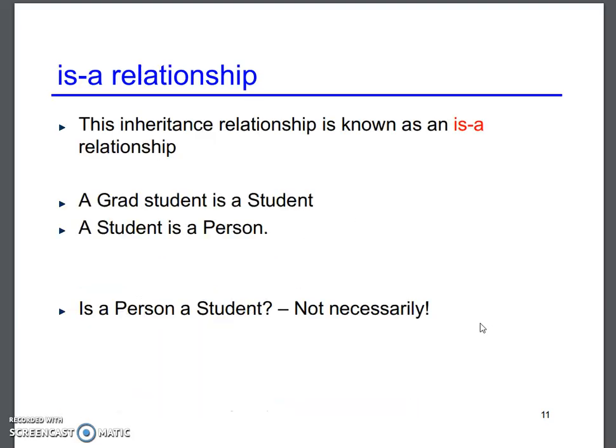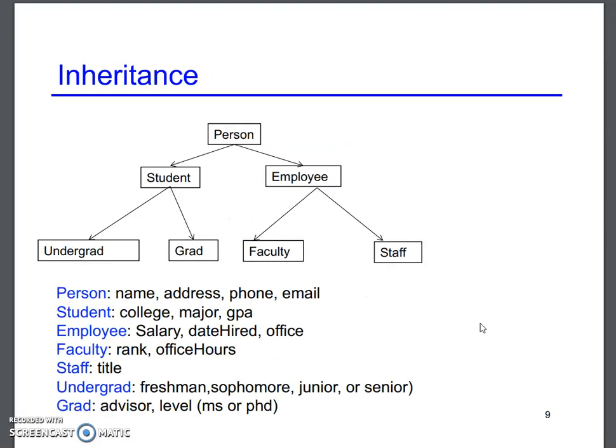So when you derive a subclass, you form what's called an is-a relationship with the parent. So if we go back to an example here, a student is a person, right? An employee is a person as well. But that doesn't necessarily mean a person is an employee, because a person can be a student as well. So it's easier to go up than it is to go down. If you know you're faculty, that definitely means you're an employee, okay? That also means you're a person.